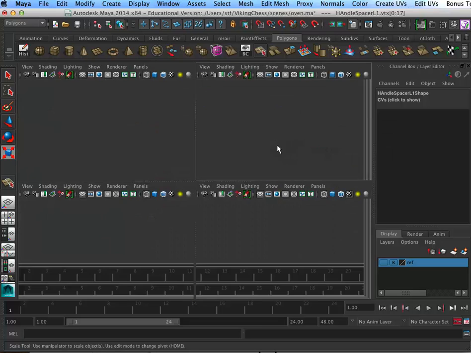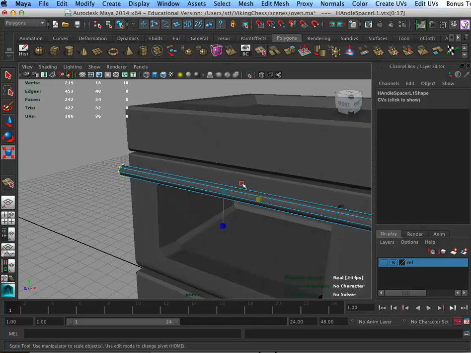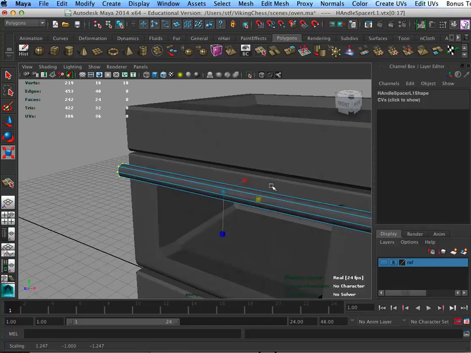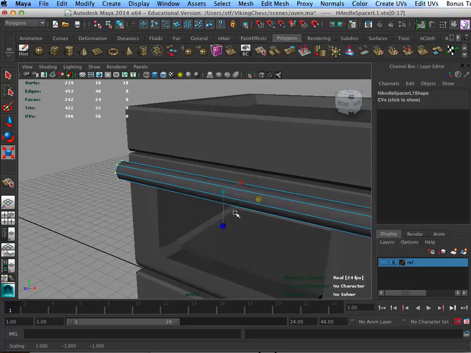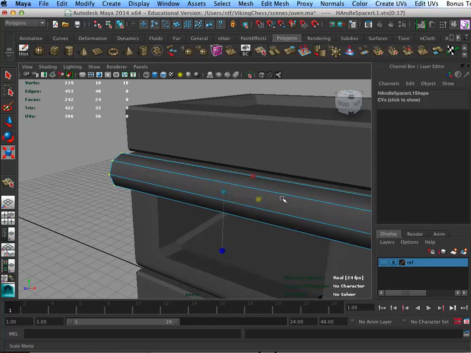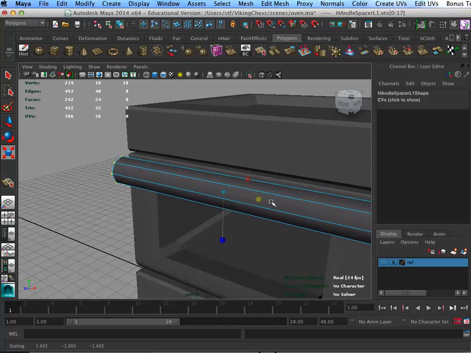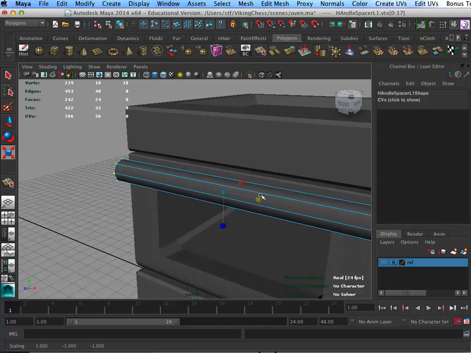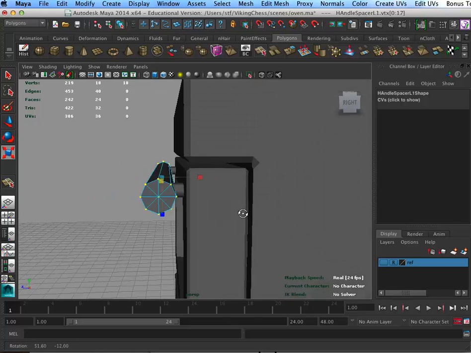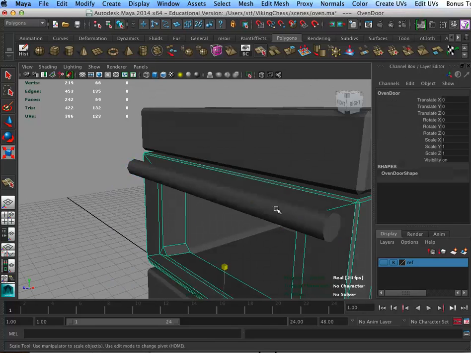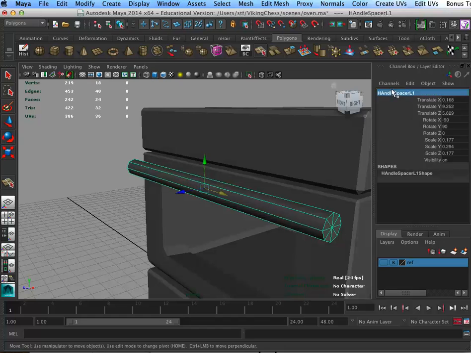Oh, here's a handy trick. Since I just want to scale out the radius there, I can hold down Control and then I can scale by selecting the handle that I don't want to scale on. So you see, by grabbing the Y handle and holding down Control, that allows the other two to scale. Okay, so yippee. And so that's the handle.